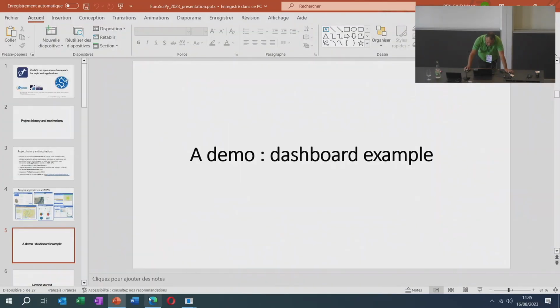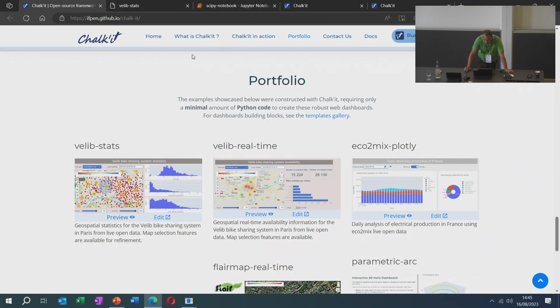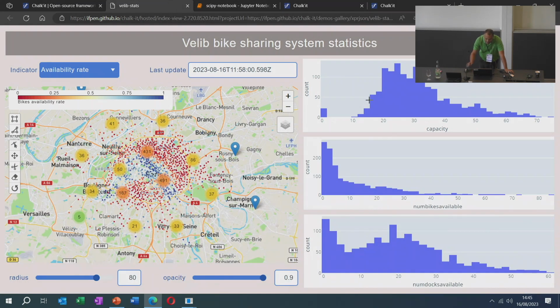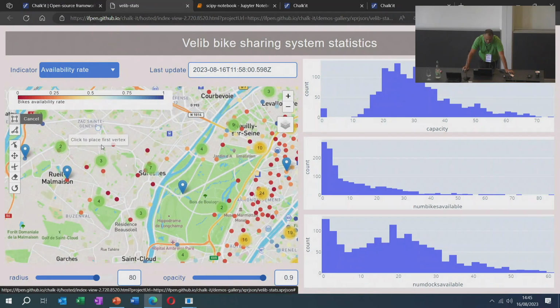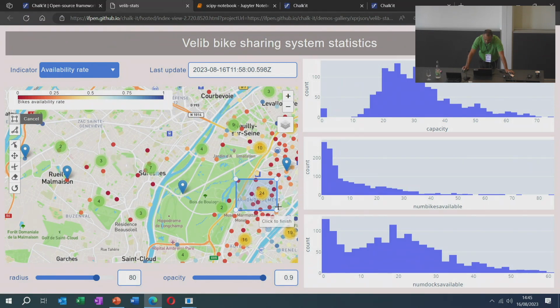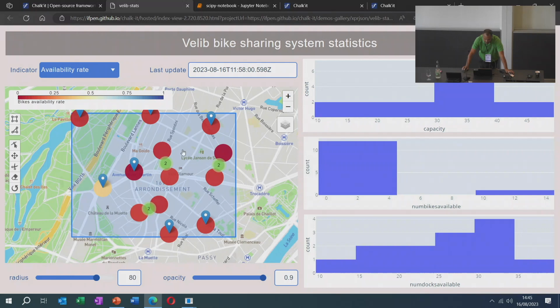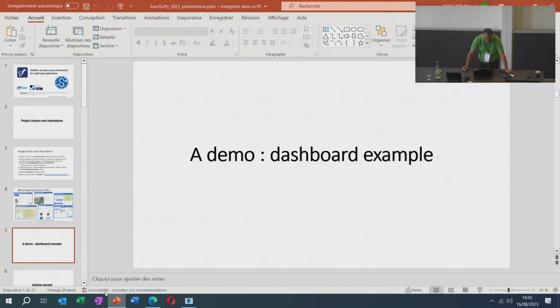Quickly, just an example to be concrete. It's online here on GitHub pages. This is a dashboard made with a few lines of Python code, in the same spirit as Streamlit, with pandas, geopandas, Plotly, and our built-in version of Leaflet. It represents bike availability rates for the Velib bike sharing system in Paris. So this is Paris, and it's an interactive dashboard. I can here do geographical selection, and it provides a GeoJSON that's used in GeoPandas for doing selection and updating histograms, and that's an interactive dashboard.